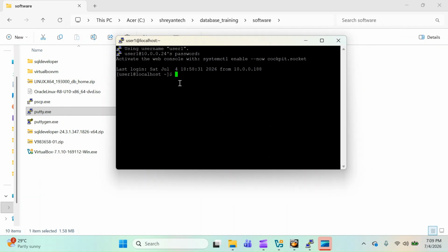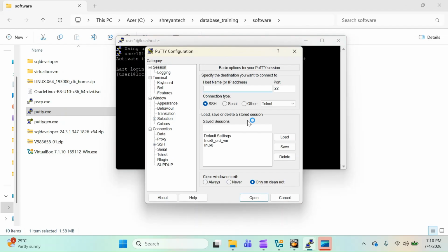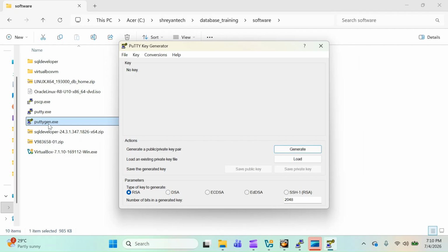Now let's set up the SSH and see how we can use SSH authentication. Let's open a new session. First we need to create the key pair. So let's open puttygen.exe. We'll look at a few pieces of information, like the number of bits in a generated key, 2 KB, and the type is RSA.